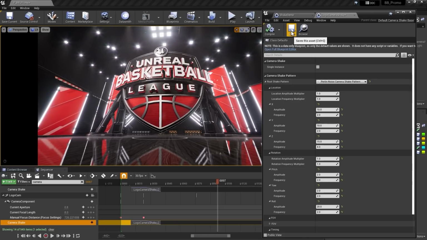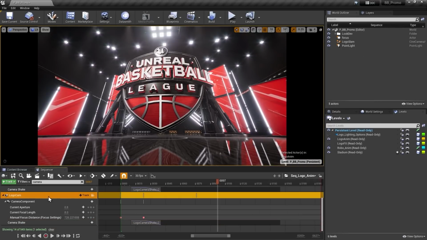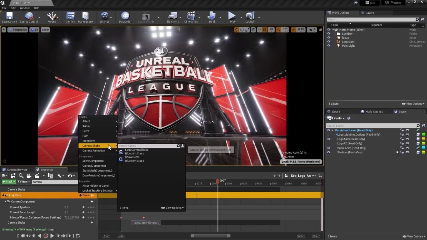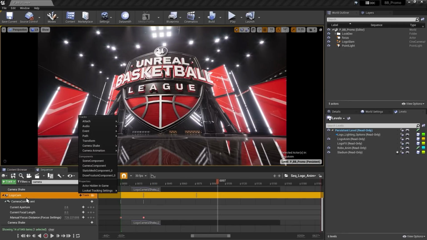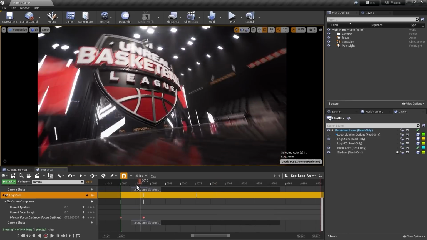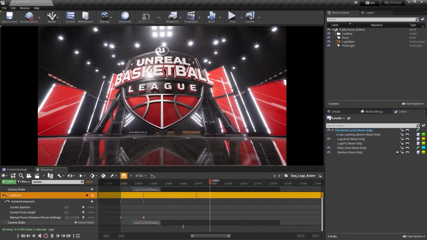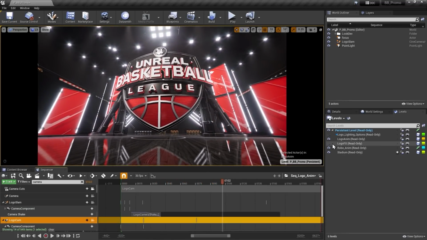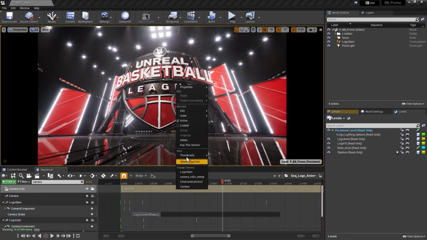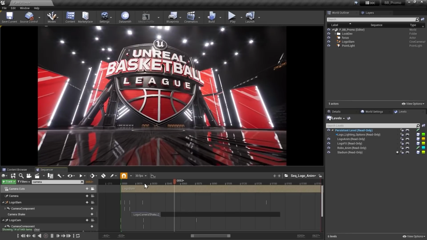Once we've done that, I'm going to go ahead and save the asset. And under the camera, all we need to do is add a camera shake track. And you can see here we have the two different ones that I have created in the project, and we can add those in. You can see it also has a nice little fade out showing based on that same menu. So we can design systems where we can add and layer on procedural camera shake, which ends up offering just a much cooler enhancement to the overall animation.